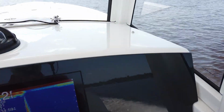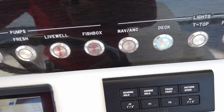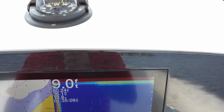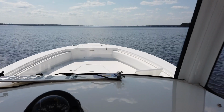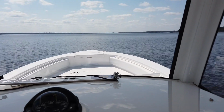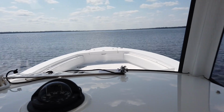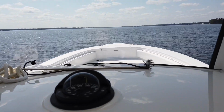Being as heavy as it is, it's pretty sensitive to trim. So I don't know if you can see on the gauge, we'll get rid of that autopilot. But even at 2 or 3 bars of trim, we're getting a little bit of porpoising out of the front, even with how flat it is out here. Not bad, I mean, it's bearable. And then putting a touch of trim tab in it, get the bow back down, do a quick full throttle run. But that time to plane, I think I counted about 7 to 9 seconds.